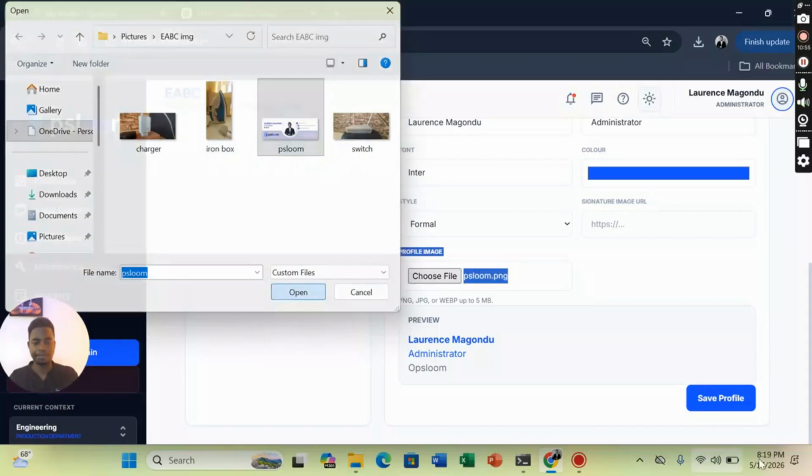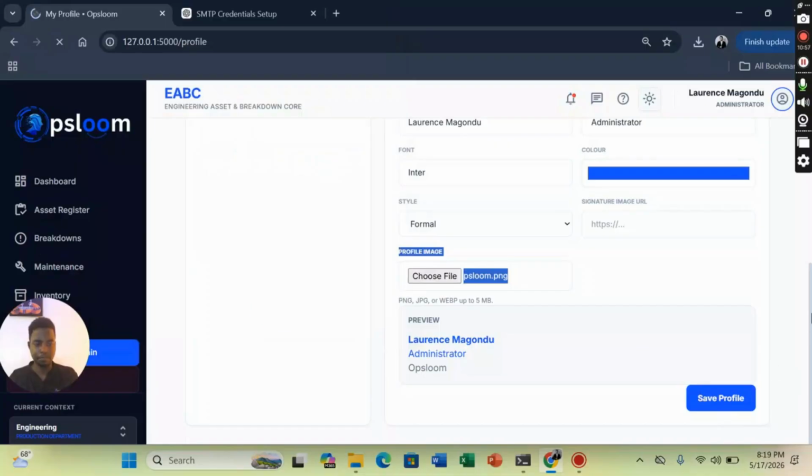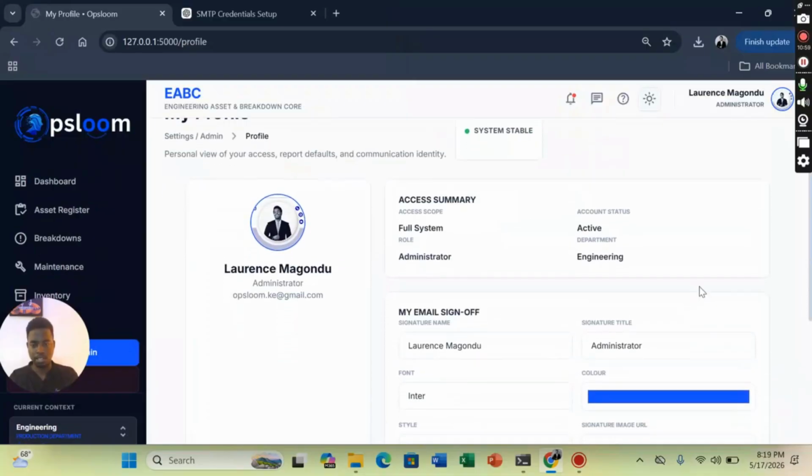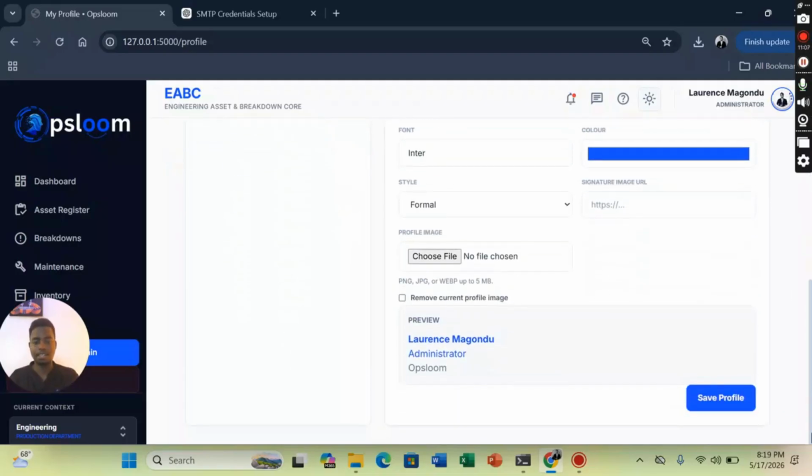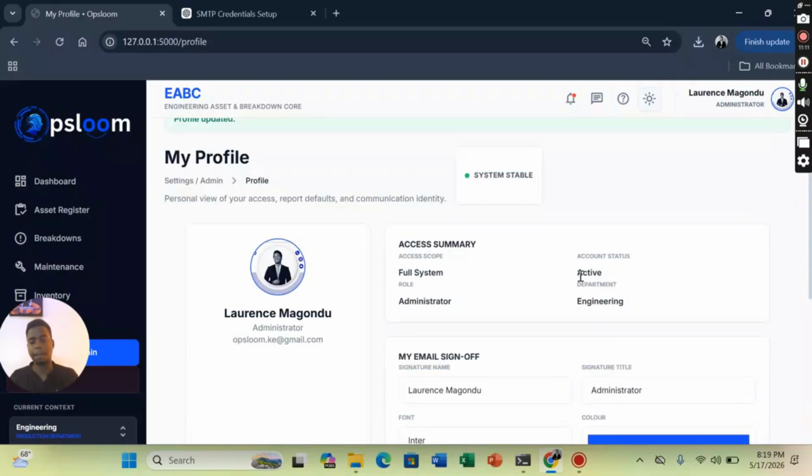Sorry. So you can see it captures the middle section, which is good, so you can see my face here. So that is basically it. You can just remove current profile image or whatnot.